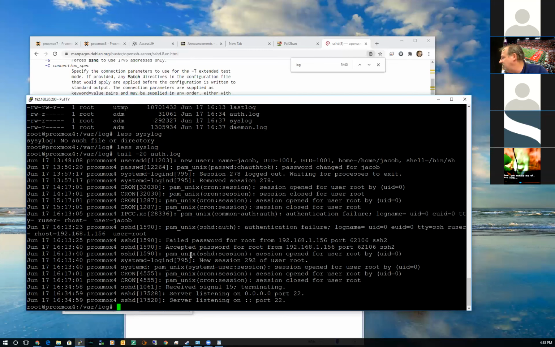And I can see here's some entries in the system log, and these are supposedly current times and dates. Failed password for root from 192.168.1.156. So somebody from that IP, probably me, failed the login. So log files are going to be very useful while you're troubleshooting whether you have a certain configuration file configured properly or not.